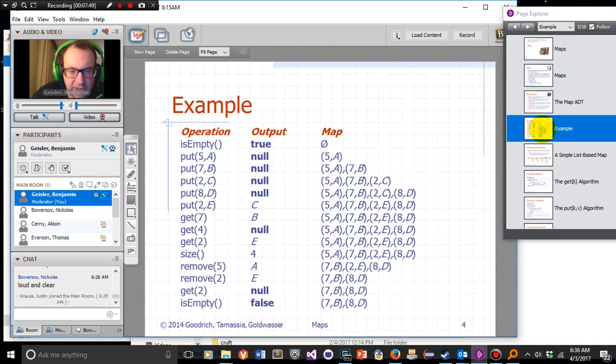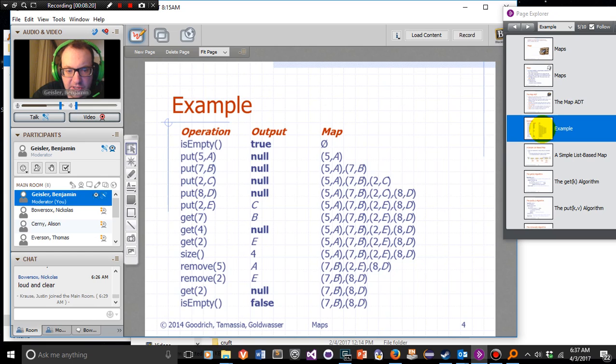Now, interestingly, if we do a put again on 2 and E, the output we're going to get from that is C, and it's not going to put 2 and E in. That's going to be different to the multi-map, which you'll see a little bit later. If we do a get on 7, we get our output as B. We do a get on 4. Well, no one put the key in as 4, so we're getting back null.